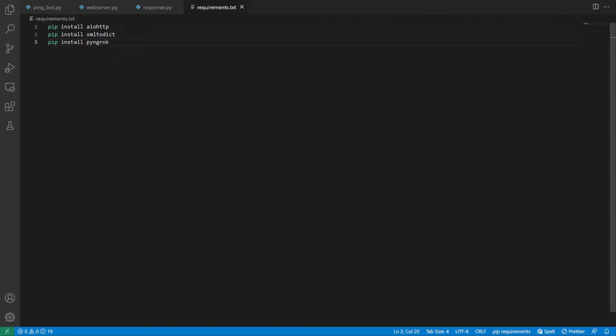Before we start, install the following packages. AIOHTTP. This is a library to make web servers that work with async syntax. This is easier to integrate with PyCord because PyCord uses this async syntax as well. This web server will be used to create the webhook to the YouTube API. xmltodict. This library converts XML to Python dictionaries. The YouTube API returns data in XML, so we use this to read it more easily.